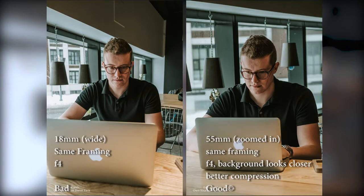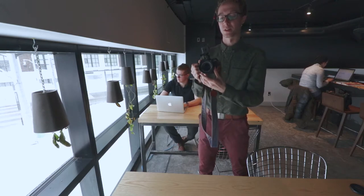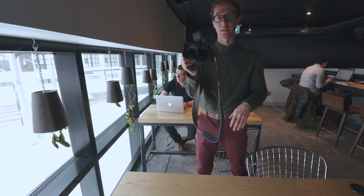Now it's very wide and up close, and you can see it's very distorted and doesn't look good at all. But if you zoom in your lens, you're gonna get better compression, and then you can get nice and close, and it's gonna be a lot better. It's not gonna be distorted. So that's my biggest tip, is always zoom in as much as you can and take awesome portraits. So let's take some photos on a kit lens right now.